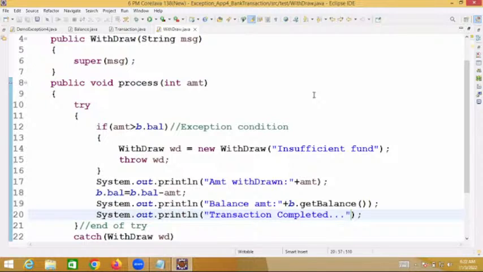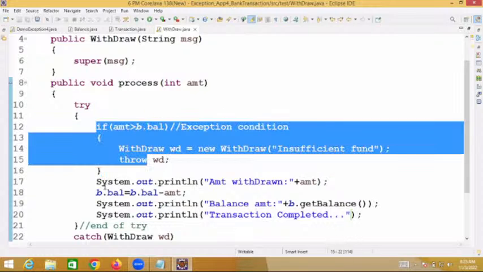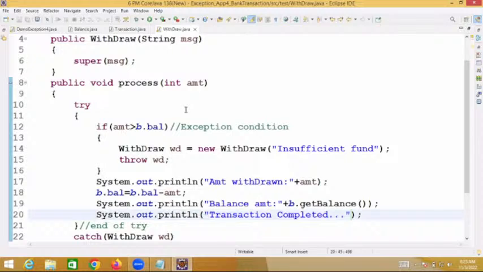All of you understood this? Right. See there. Now you have to observe it. Now this condition is true means exception. Condition not there means normal code. Now I want to call this method. If I want to call this method, I'll call the method from the main class. No, right?